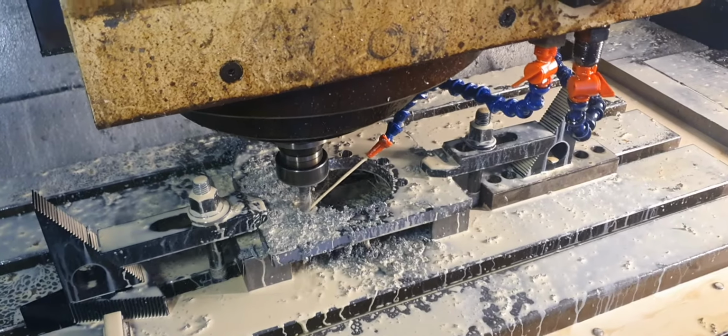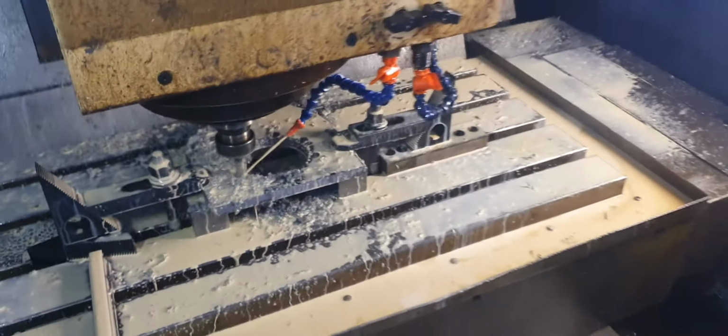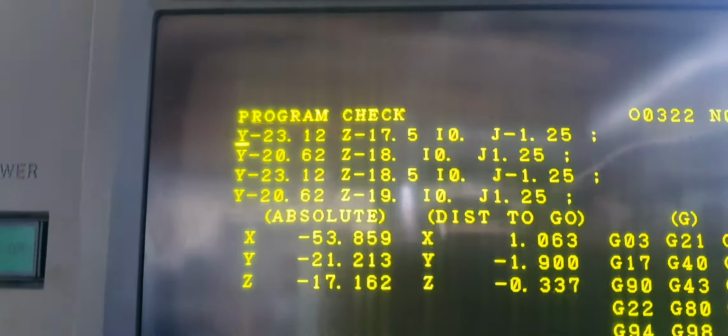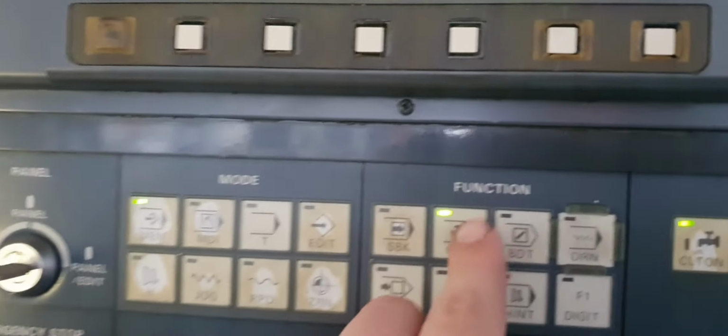There we go. Last hole. Done. So, just gonna do a few more mills, come up and get the other tool. So I've got optional stop on, so we can turn that off because I'm here.